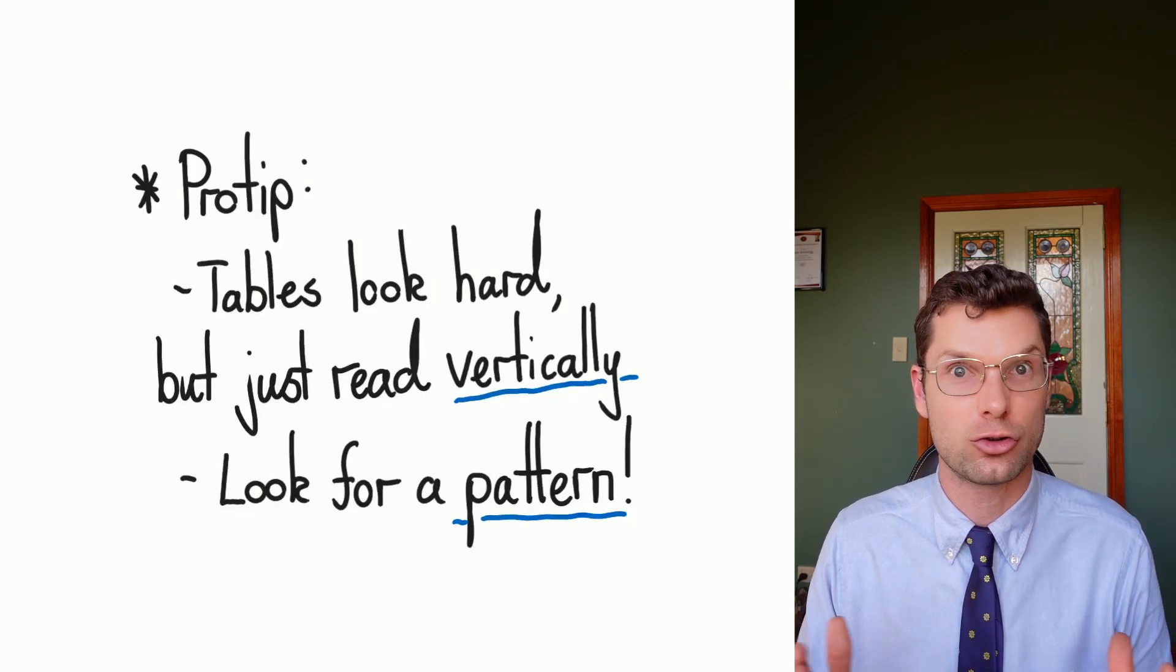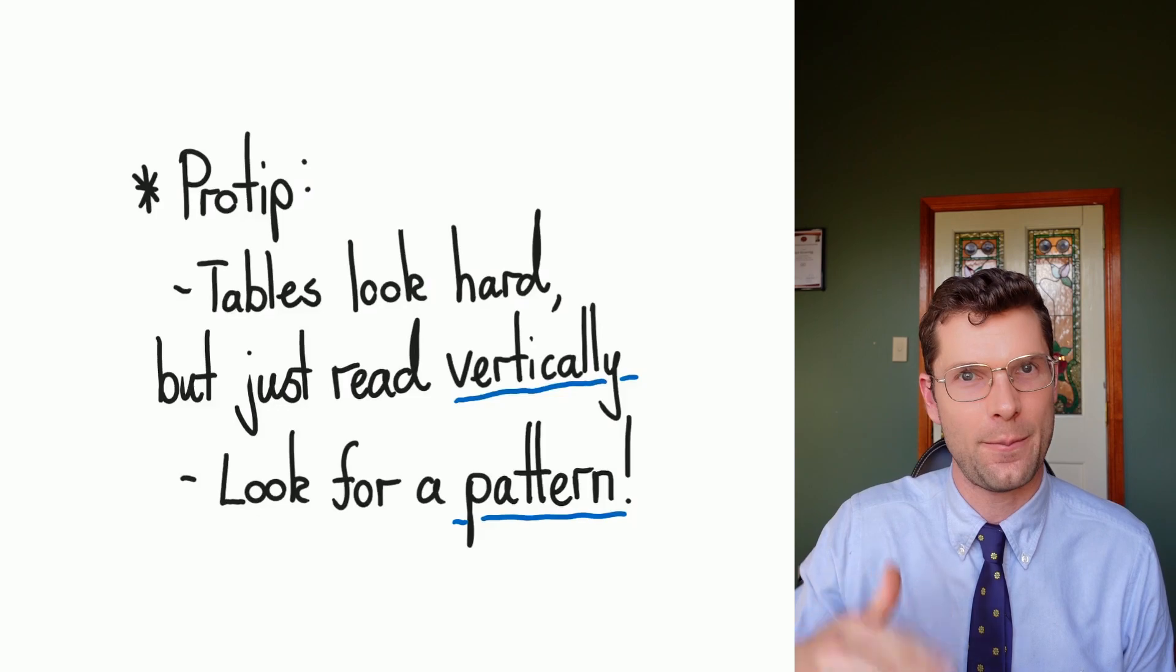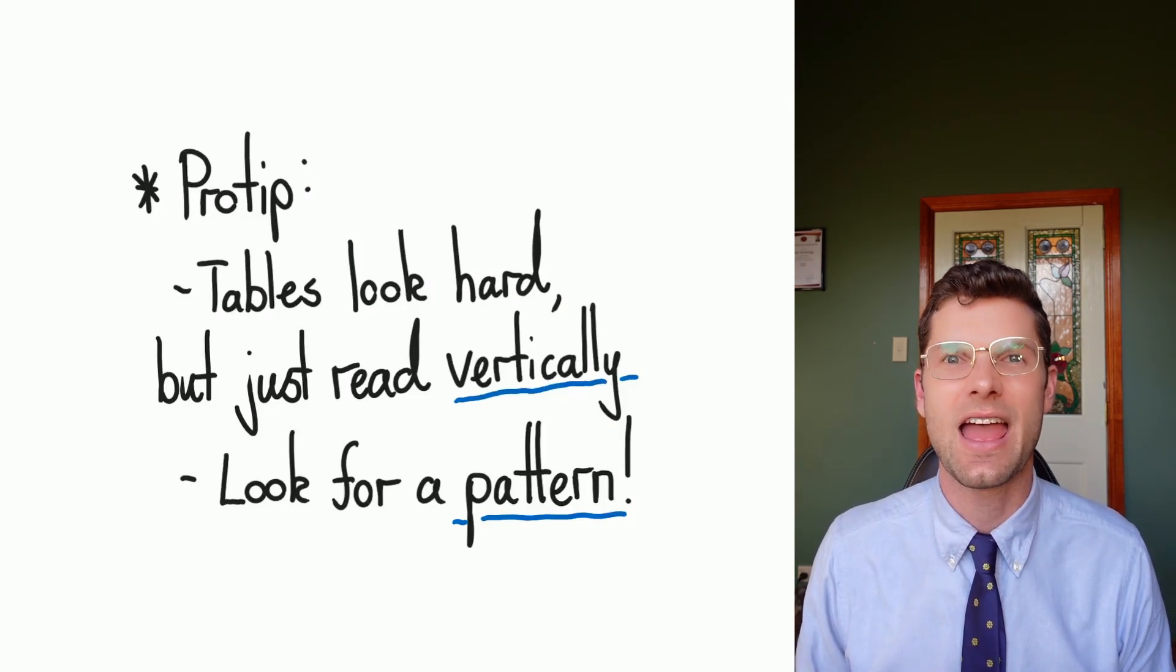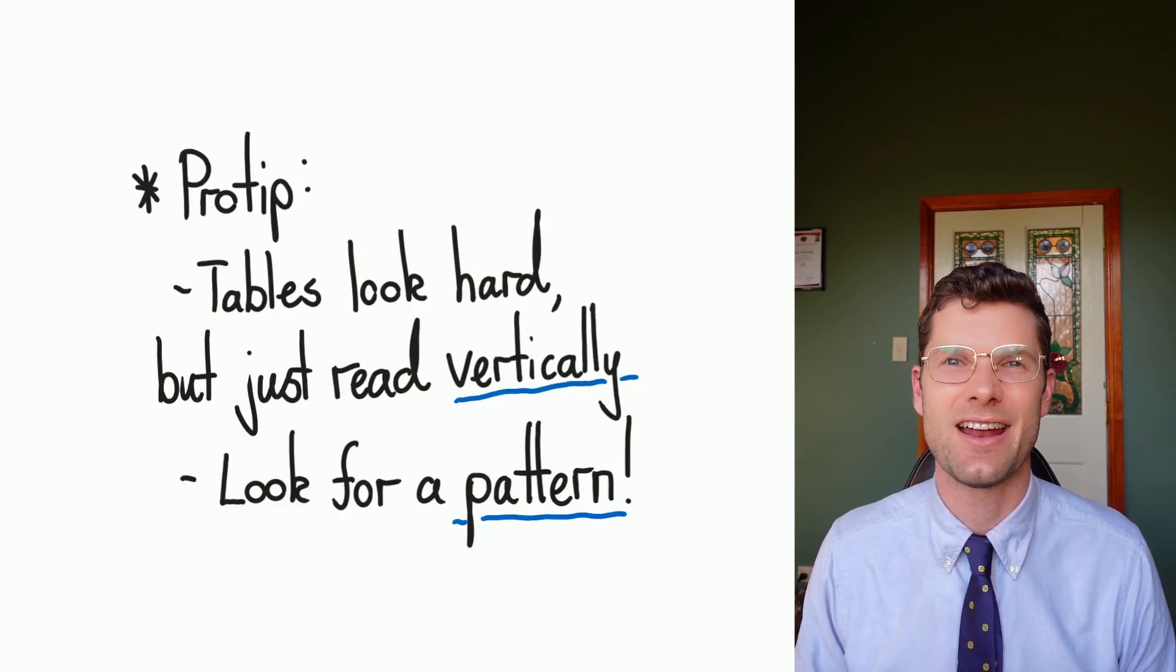Just make sure when we read those table of values, even though there's a lot of numbers there, you just have to read vertically. The x, the across number, is always going to be at the top. And the y, the up and down, is on the bottom. If you can just convert that into your mind, you're going to be sweet. Thanks so much for watching this lesson, and I'll see you later.